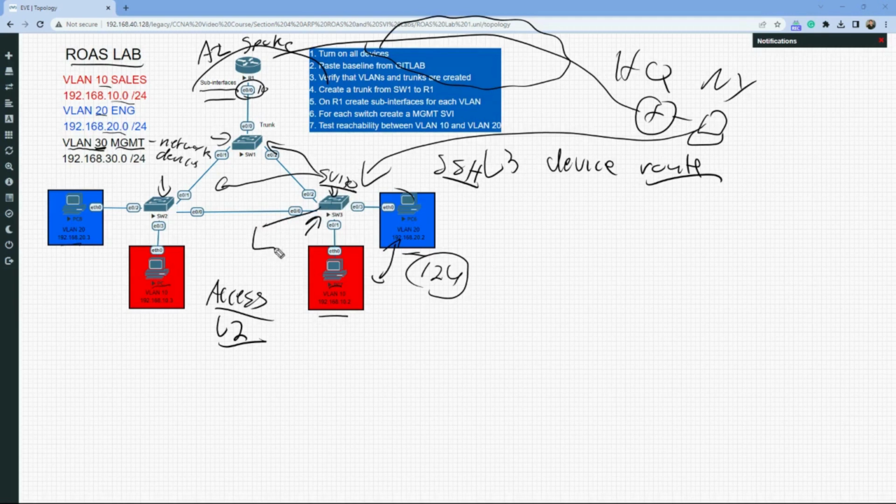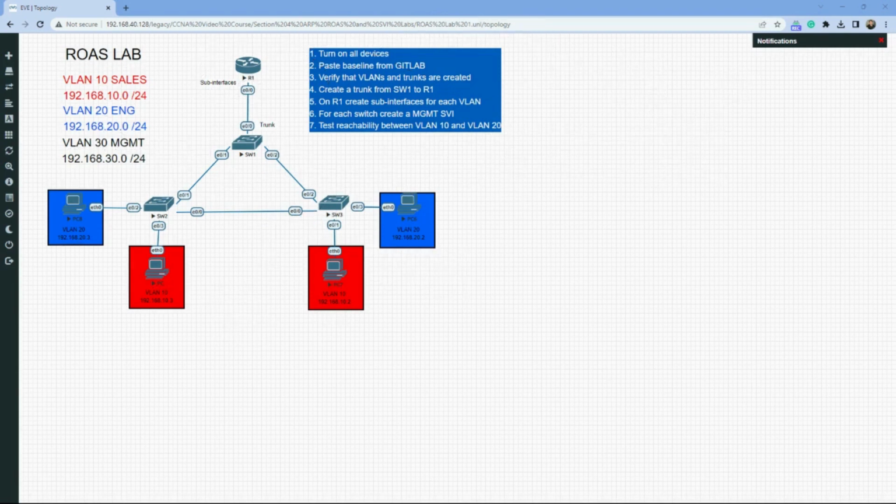Also, in case we're local here and we want to SSH from our office into these switches, maybe we're a local network admin and we don't need to go console into our data center, or maybe this office, our comms closet, right? So awesome. We're creating sub interfaces on our router, and we're only creating one SVI on the switches, and that's interface VLAN 30, so we can remotely manage our network devices, which are our switches.